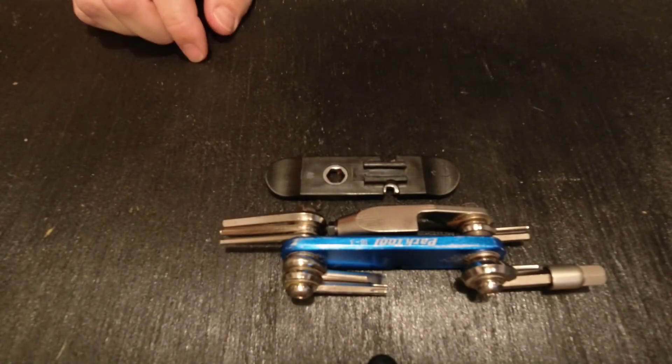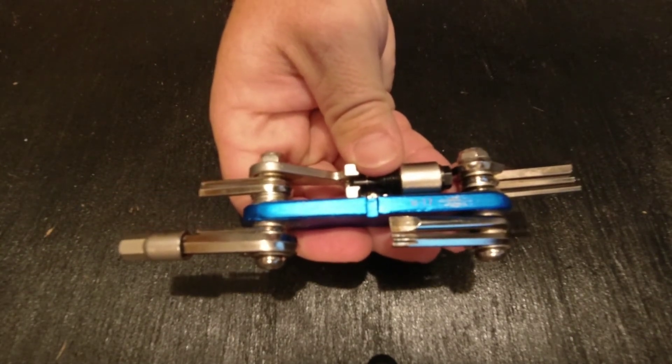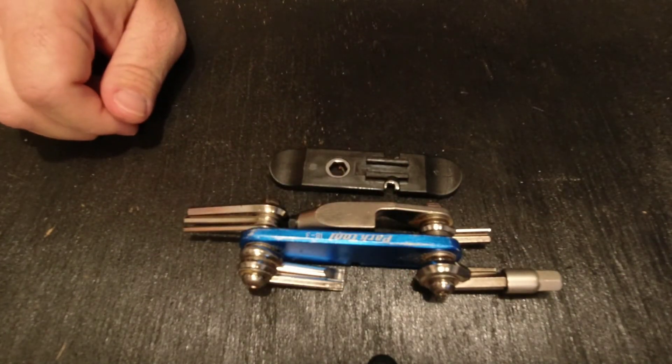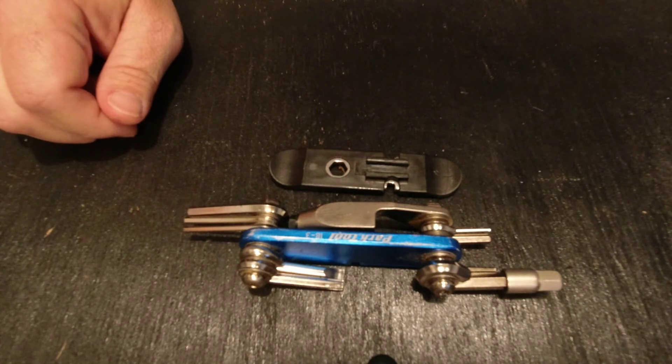There is a very thorough set of hex wrenches including 1.5, 2, 2.5, 3, 4, 5, 6, and 8 millimeter. The handle of the tool is big enough to give reasonable leverage, so you can tighten most hex bolts quite thoroughly. Not surprisingly, these are the tools I've used the most on the road, ranging from tightening handlebar bolts that somehow worked loose to assisting a rider at one Land Run whose cleat bolts had come loose on his shoes.